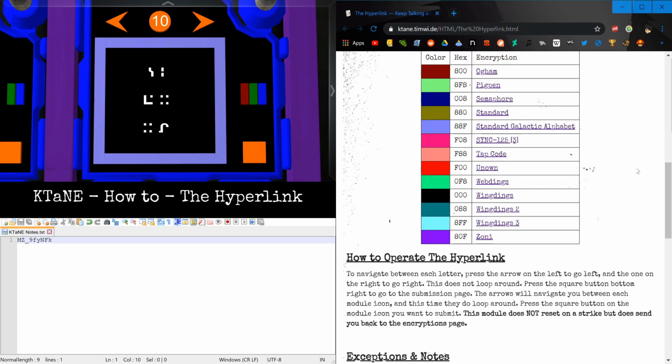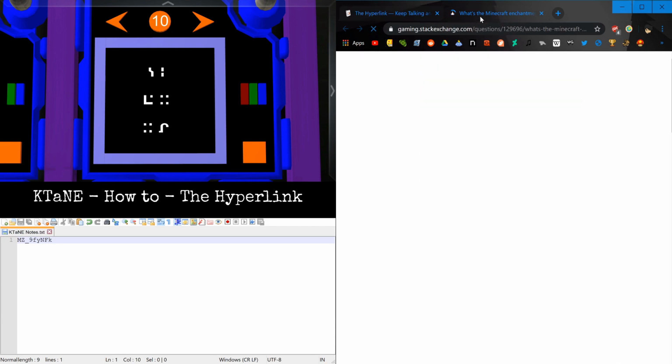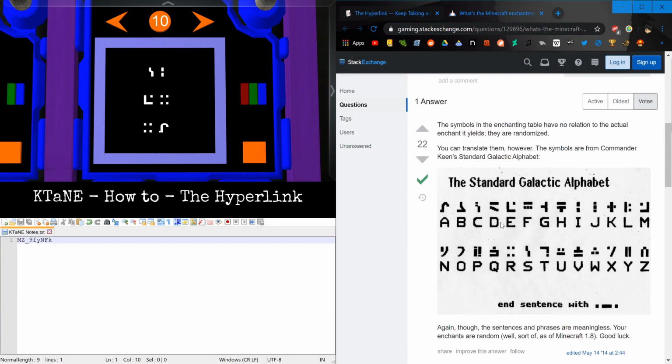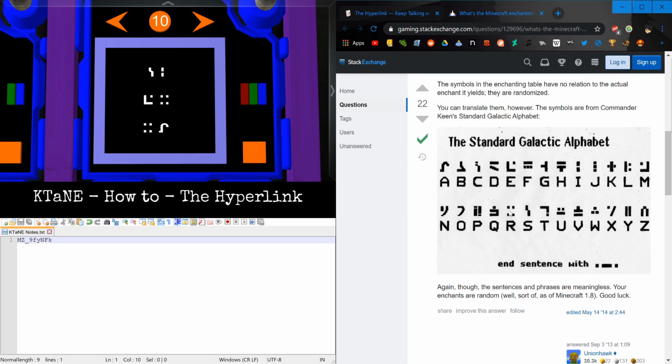Next we have Standard Galactic Alphabet. I'm pretty sure... Oh yeah, this leads you to this site right here, even though it probably could lead you to Odd One Out or Minecraft Cypher now that those two modules are out. Let's see, the first one... Oh, by the way, this end sentence with this doesn't mean anything. Where is this one? I don't think that's Sierra. It might be. What is it? Okay, it is Sierra. If you're confused about one letter, you can look at the rest of the letters to figure it out. Because I knew that this was I, and then E, and then 2 I's.